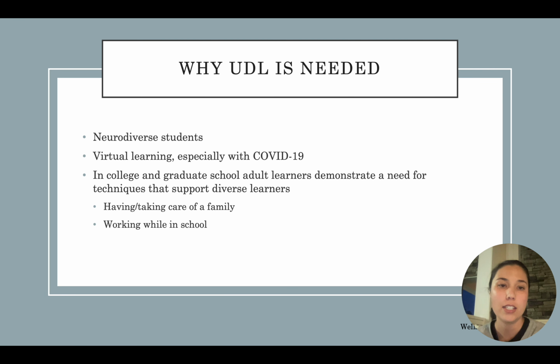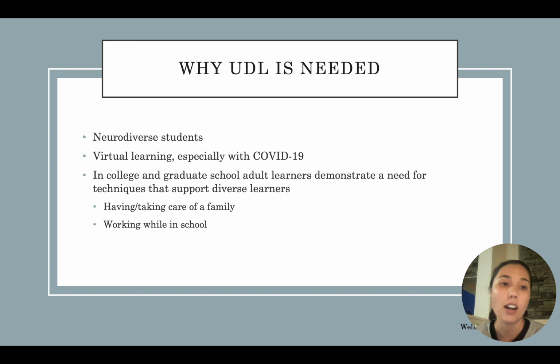So why is universal design for learning needed? It could be used for students that are neurodiverse. It could be used for virtual learning now, in the aftermath of COVID, and even when students get COVID now, I guess it's changed since you don't have to quarantine anymore for it. But just in case they have to be virtually online, so just taking that into consideration when teaching.